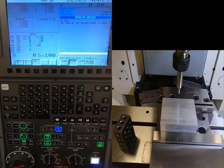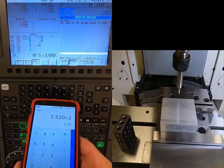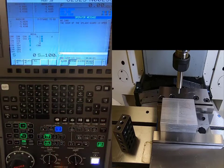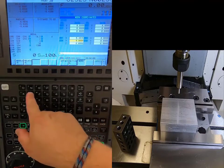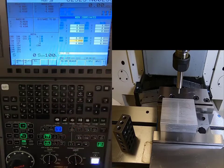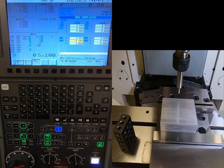I open the door and measure the material in Y: it's two inches, 520 thousandths. Divided by two equals one inch, 260 thousandths. That's what I need to enter. Because I'm working from the back side, it'll be a negative value. I go to Offsets, hit Y Zero Measure to record current position, then enter minus one inch 260 thousandths and hit Plus Input. It confirms the entry and I hit Execute.